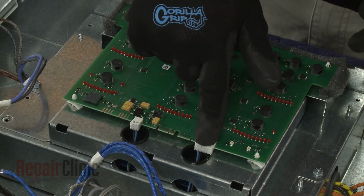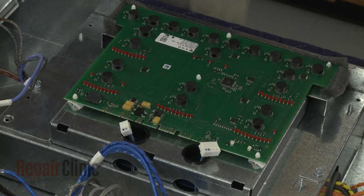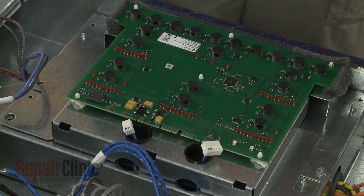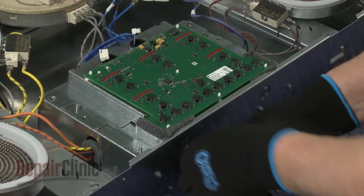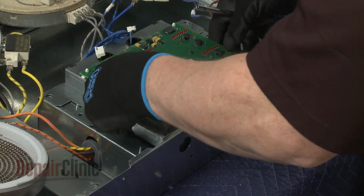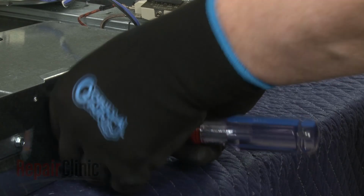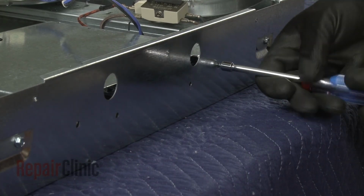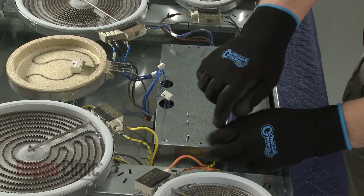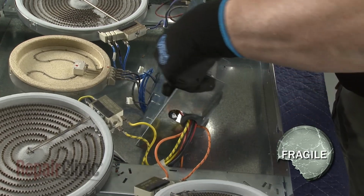Note the orientation of the wires connected to the user interface board, then disconnect them. Next, unthread the screws securing the user interface board support. Remove the support and set it aside. Now unthread the screws securing the control box to the base. Carefully flip the control box over to access the main control board, transformer, and the high-limit thermostat.